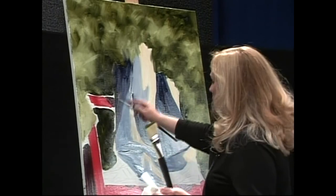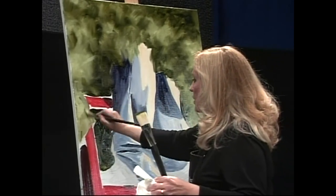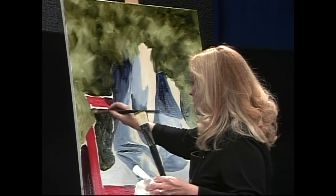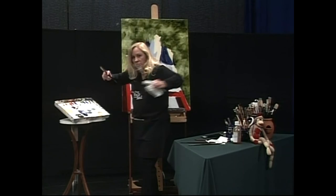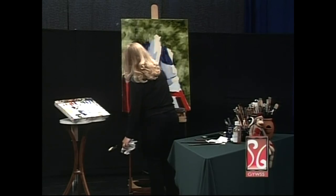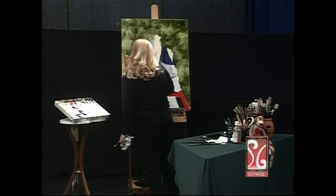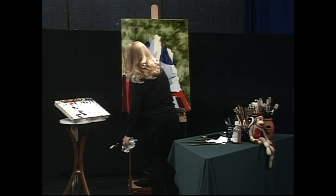Okay, so what's going on in here? Not enough variation, so I need to throw some light up in here. You know what? I think I like the composition better if this red went, so I'm changing as I'm going. I don't like how that leaf is covering that up. I want this to go up further, off the page. It's bending a little, so I didn't get it real straight, and I'll have to fix that later. Okay, so that means the dark has to go up a little more.